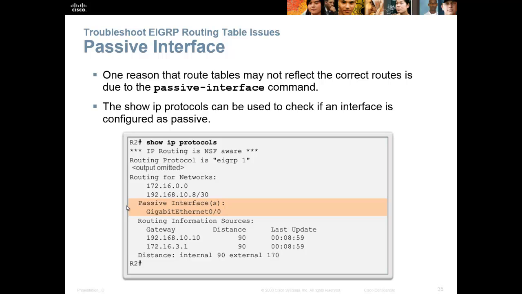And then passive interface. Remember, sometimes we don't want to send EIGRP updates out a particular interface. If FastEthernet 0/0 just goes out to a switch and a bunch of PCs and servers, there's nothing on that network that needs to get an EIGRP update. So I want to do passive interface because I don't want to be passing hello packets out that hole if there's nothing to receive them.